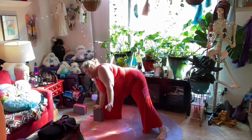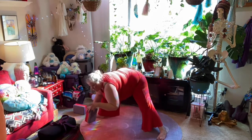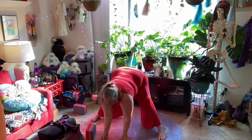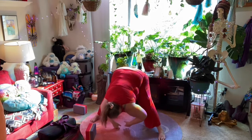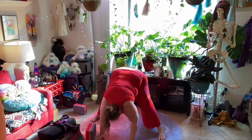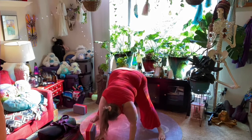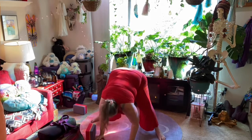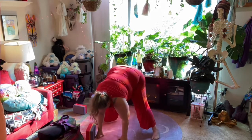And then I'm gonna come out of this triangle, turn all the toes around to face the side, and then fold into a wide angle forward bend. Now, I just did stuff on one side I haven't done on the other, so I can definitely feel the difference in my back and in my legs.